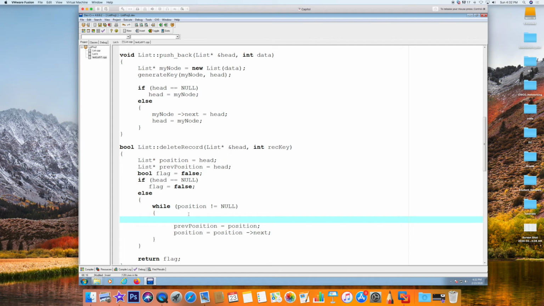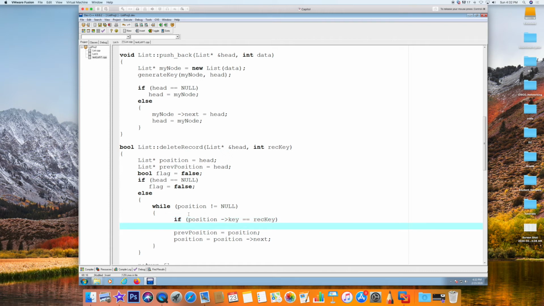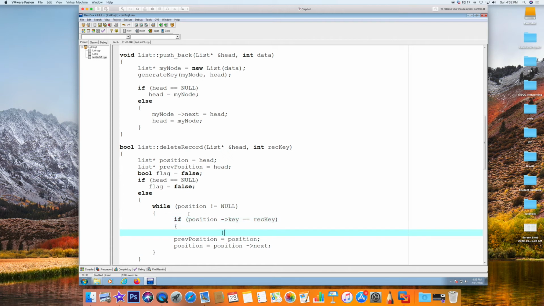But in either case, your if statement is about comparing your position, by dereferencing the key, is it equal to the actual rec key that you passed? And let's put a curly brace here and close the curly brace here. This is the meat of the logic. It's going to be right here.